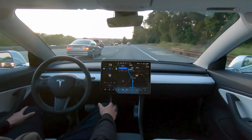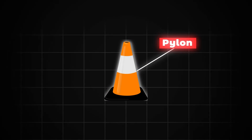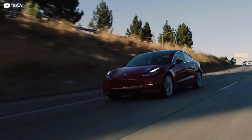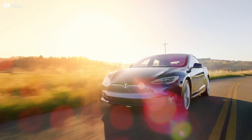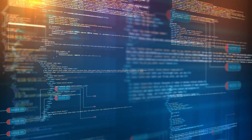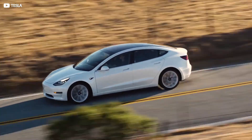Basically, this system assigns a designation to a cluster of pixels so the AI knows what it's looking at. The more the computer does this, the better it gets at recognizing patterns and making associations. Despite this system's brilliance, it upsets some users because of shadow mode. When in this mode, the car acts like an autonomous vehicle — it makes but never executes a driving plan based on available data, and reports the outcome to headquarters to train the AI model. This is very useful for refining the AI, but it raises privacy concerns for some Tesla users.